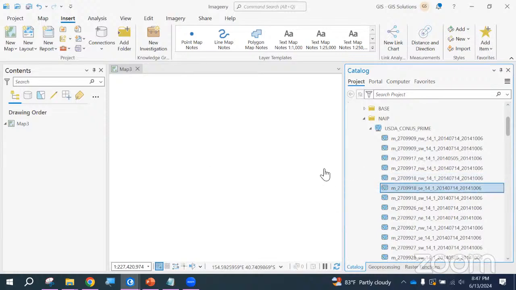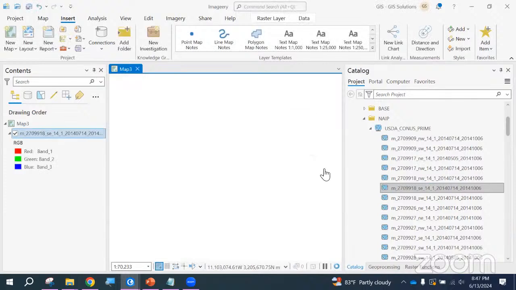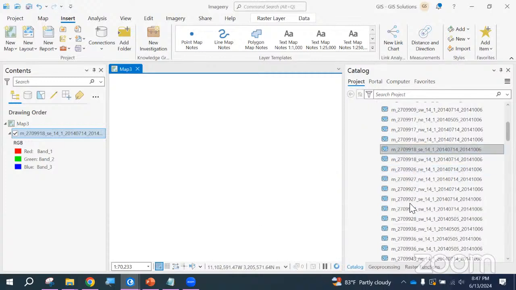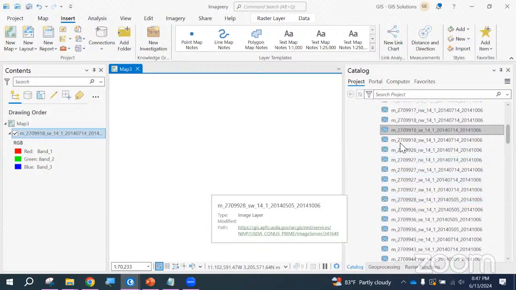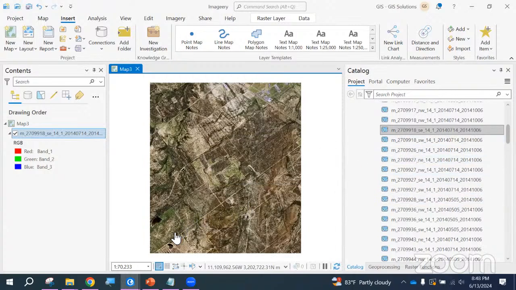So let's add some data. Let's see whether we can access. So we should have a good connectivity to add some data. Some data, I'm not sure whether all the data is available. So like this way, we can check data and add the data. So now you can see an image here, right?